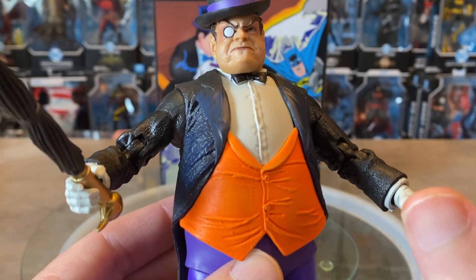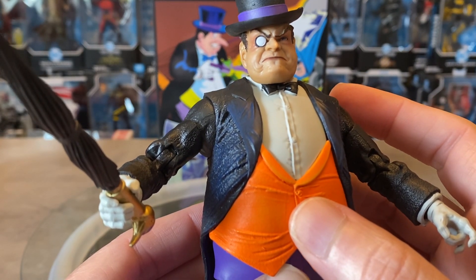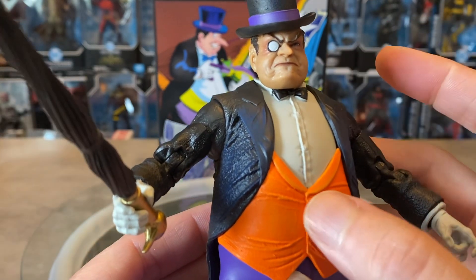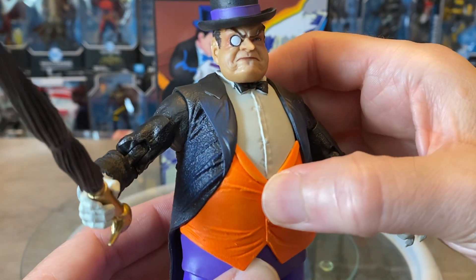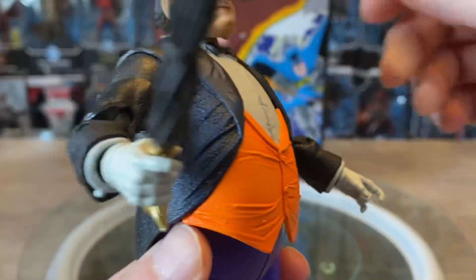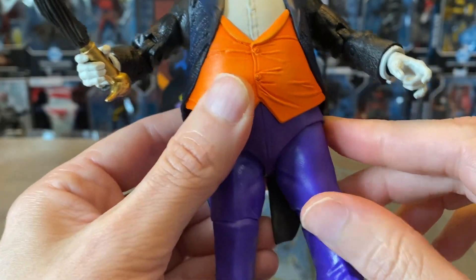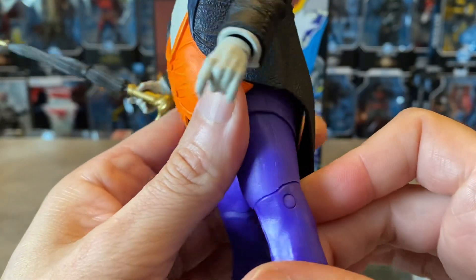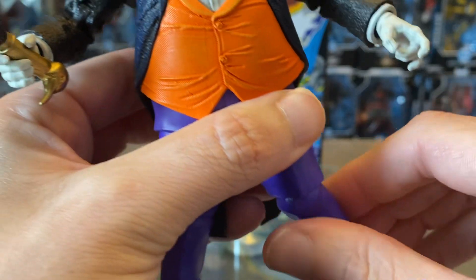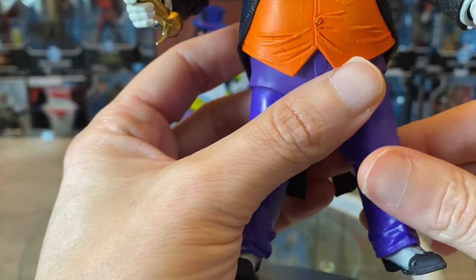Now, the torso articulation — it's a solid piece. It's not that Squishmallow Green Lantern from DC vs. Vampires. Wow, that was like a Squishmallow body — it was terrible. Didn't like that super soft rubber. But this one, it's solid, so that's not too bad. He's not going to have the greatest articulation though. He can go back a little bit, not much, forward a little bit, but it bounces right back. He does have ball joints at the hips, single-jointed knees with a pivot, and he does have toe articulation, a pivot, and an ankle rocker as well. The ball joint is hidden by the pants — so it's probably a sculpted ball joint.